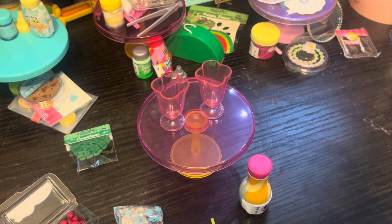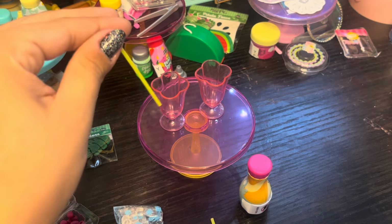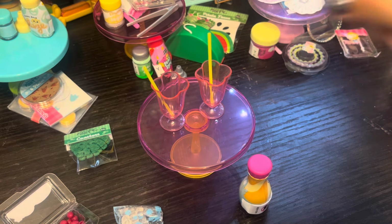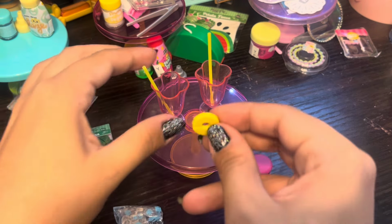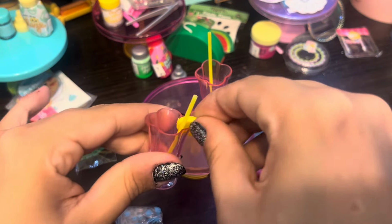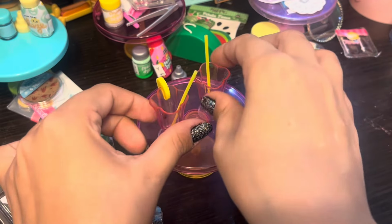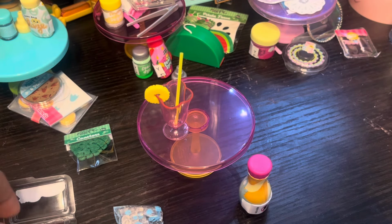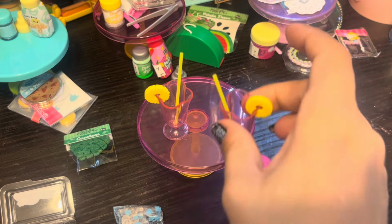Okie dokie guys, up first we are gonna do one of the ones I think is gonna be a little bit easier, which is gonna be the tropical drink. This one is pretty straightforward. I do really, really like it though. The cups are so pretty, they match the table so nice. And I love when they actually give us fruit that is pre-sliced, so that you don't have to try to cut it yourself, because we all know that is next to impossible. But I like that the pineapples match the straws. I think that's really cute.